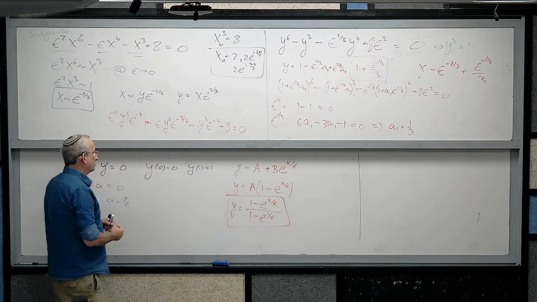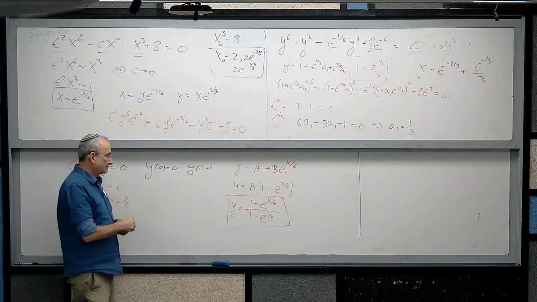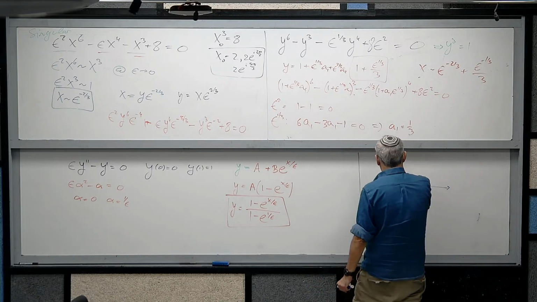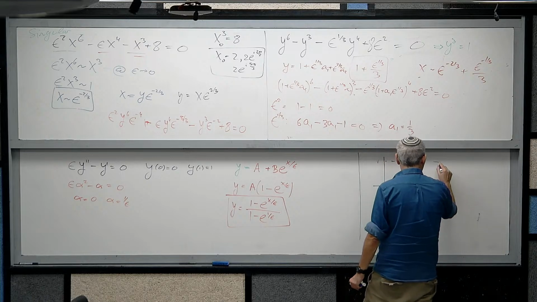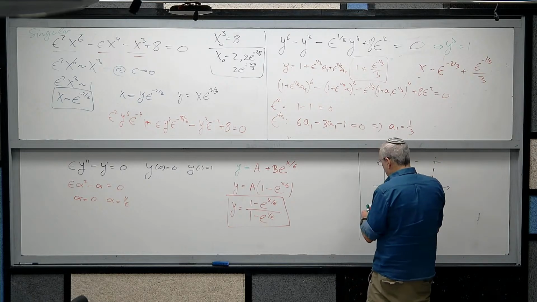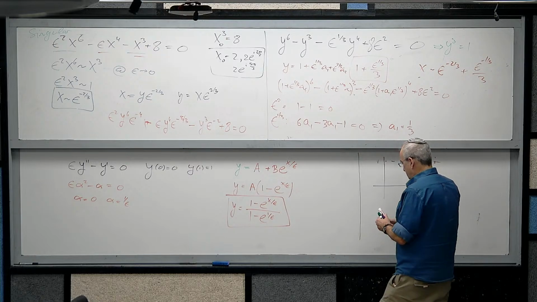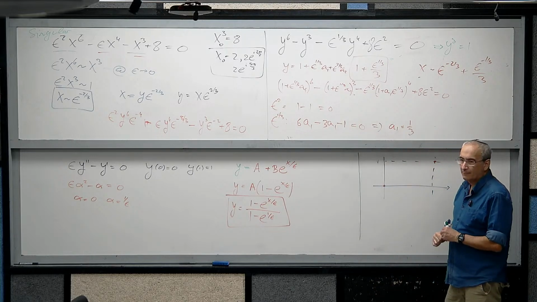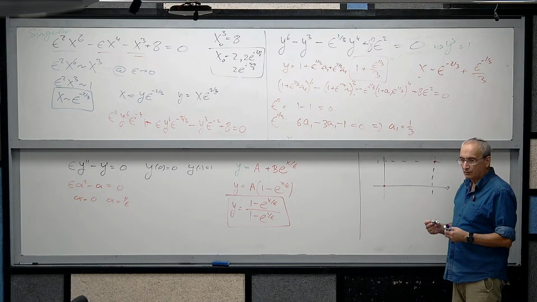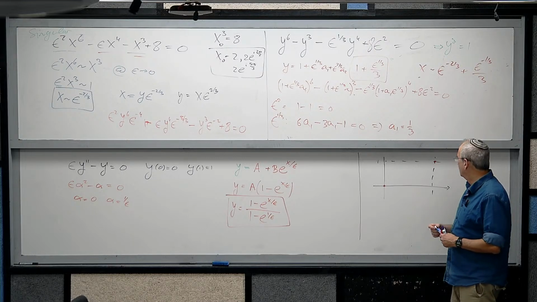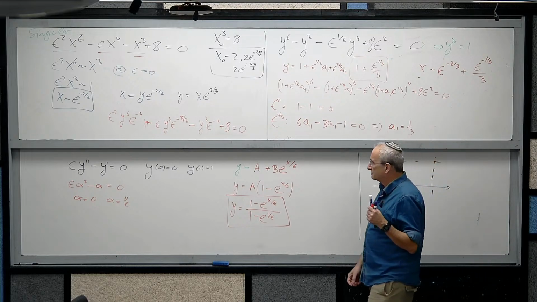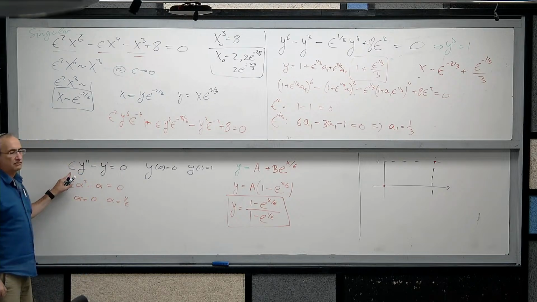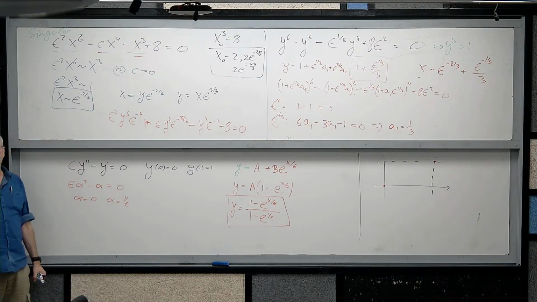Now, how does this solution look? Here is the question. It should be 1 at x equals 1 and 0 at 0. Those are the boundary conditions, 0 at 0, 1 at 1, and the conditions are for y, not y prime. Now, how does the answer look? In particular, I am interested in the case where epsilon goes to 0. Now, is that a regular or singular perturbation theory?